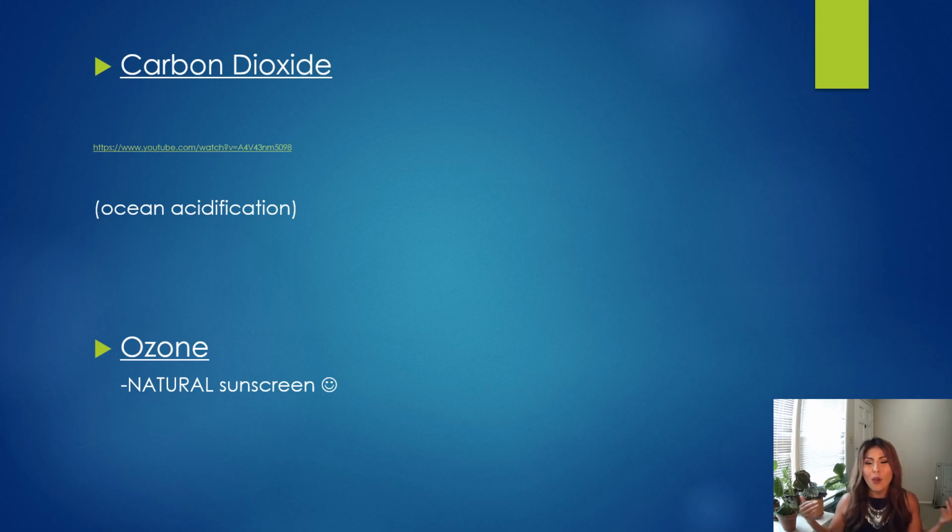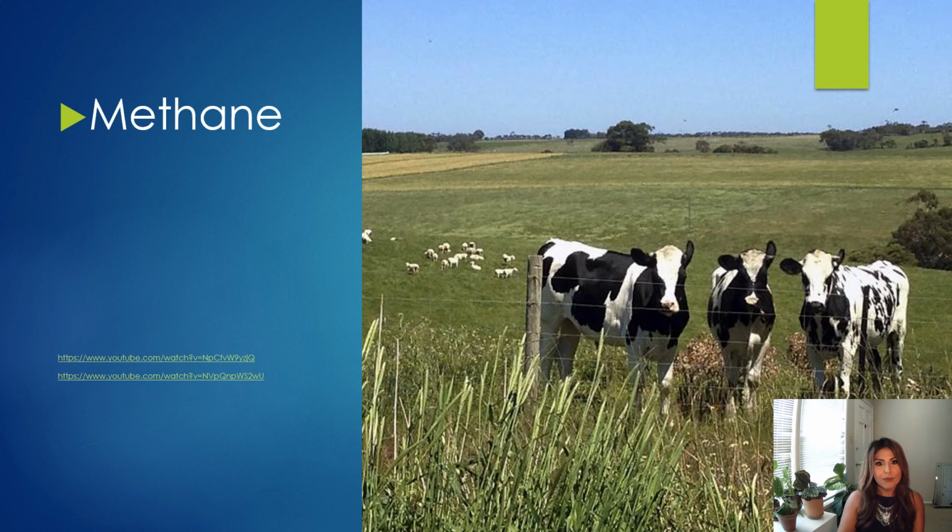ozone layer. Why is it important? Well, the ozone layer, invisible, protects us from harmful UV radiation. So the ozone layer acts like a natural sunscreen. It's very important. Methane. Methane is another variable gas that affects weather and climate, okay? I haven't gotten to how these gases affect our weather and climate, but I'm going to get there, and it's a very, very important process, okay?